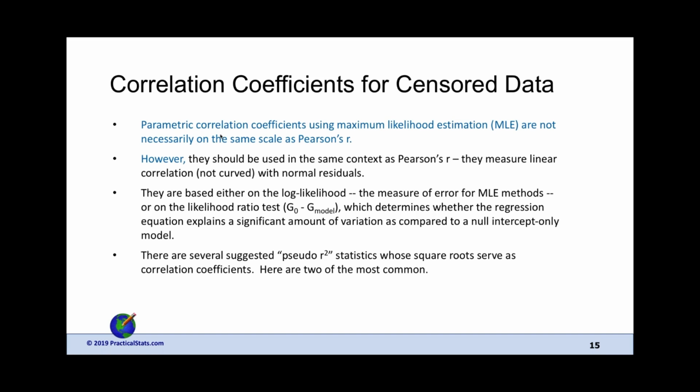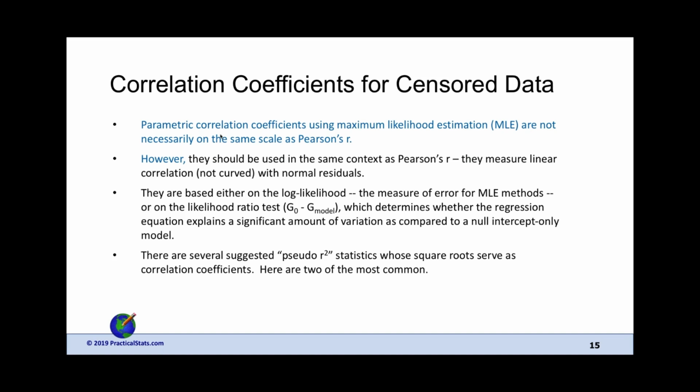All right, so we can do parametric correlation coefficients. There's a number of them. They're a lot like Pearson's. They're not exactly on the same scale. Generally, they're going to be a little bit lower in value for the same strength of correlation than what you're used to in Pearson's R. So if Pearson's R is 0.8 and above, and that's a really strong correlation for you, that's your rule of thumb. That's nothing that comes out of mathematics or statistics, but that's what people often consider strong correlations. Then it might be 0.7 and above for these likelihood-based R values.